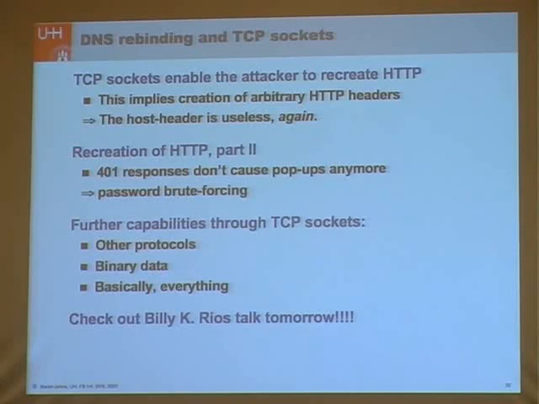And now the attacker can send a request after request after request, iterating through authorization headers that he puts together on the fly, and he can do password brute forcing. And so if you have only weak passwords on your HTTP authentication protected intranet hosts, this might be a problem. There's a lot more you can do with sockets. You can access other protocols, you can access binary data, you can do pretty much everything, but I can't talk about this today. Billy Rios is going to give a talk on this subject tomorrow, so I urge you to go there. There he is, Billy. Cool.